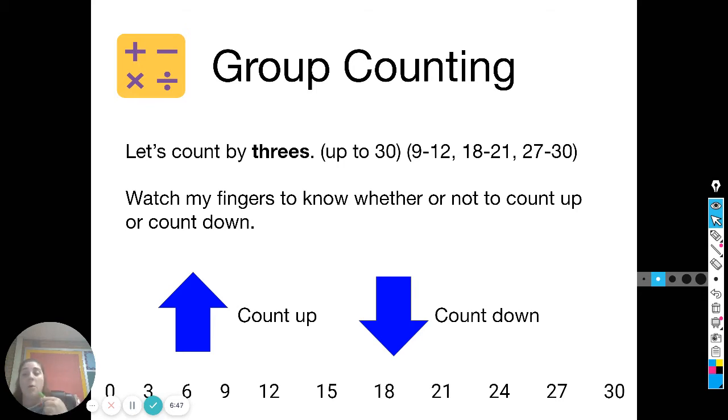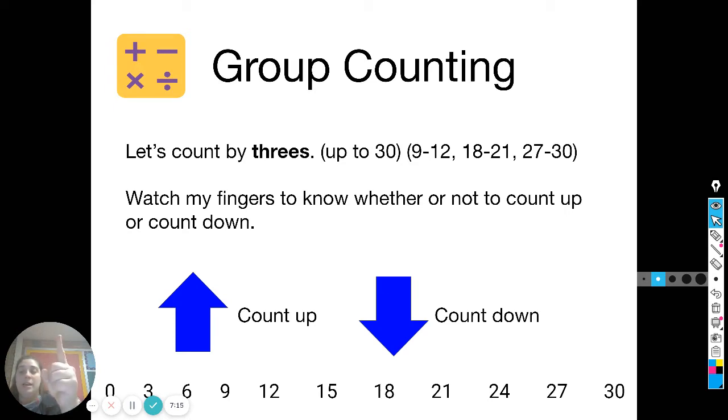Okay, we're going to do the same thing again, except go all the way up and all the way back down. Remember, I'm watching your lips to make sure that you're moving your lips and saying the words with me. That's the best way to get good at practicing, and that's really going to help you with your multiplication, especially since right now our focus is multiplying by 2s and by 3s, okay? So here we go. We're going to start at 0. When I point up, say 3, going all the way up to 30 and then back down.